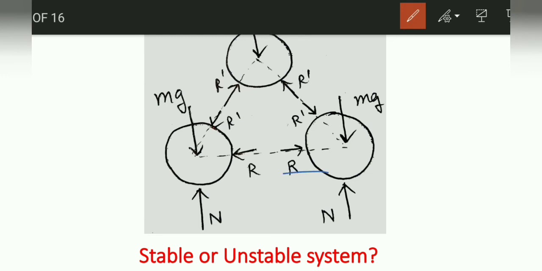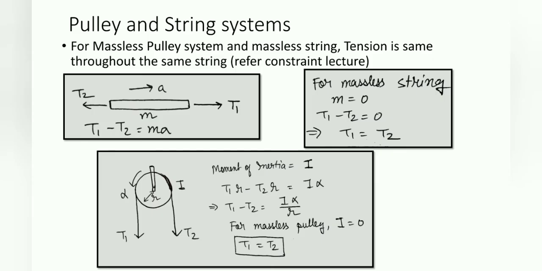Now, pulley and string system. We have already encountered pulley and string systems in constraint motion. Now let's learn a little bit deeper into that. See, for constraint motion, I have not mentioned the word massless pulley. Only in the case of the work-tension method have I said massless pulley, but in normal constraint motion like the constant length method, contact point method, etc., I have not mentioned the word massless pulley. But here, massless pulley and massless string I will be mentioning.